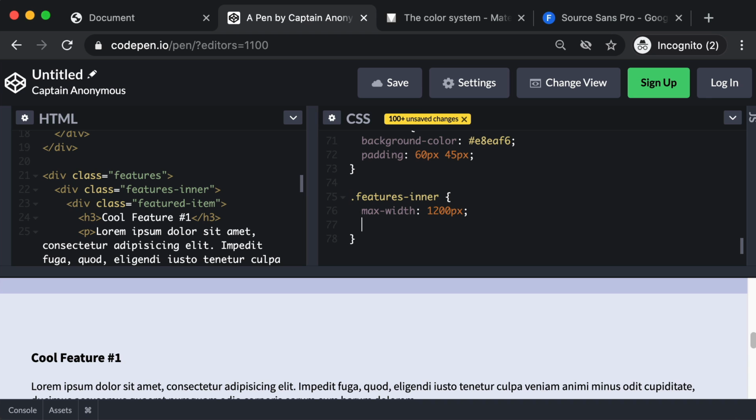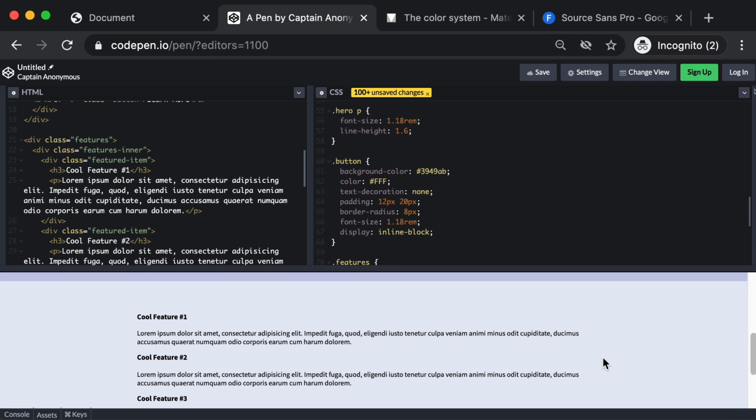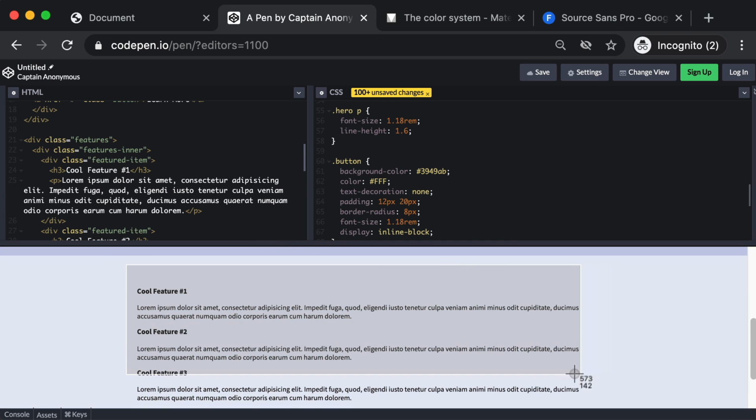Right after max-width, we can just say margin: 0 auto. So this is the vertical value, this is the horizontal value. And if you give both the left margin and right margin a value of auto, that will horizontally center it. Cool, so now even on a super wide monitor, it's only going to take up sort of this middle portion of the screen, but it's flexible and it won't cause horizontal scrolling on small devices.